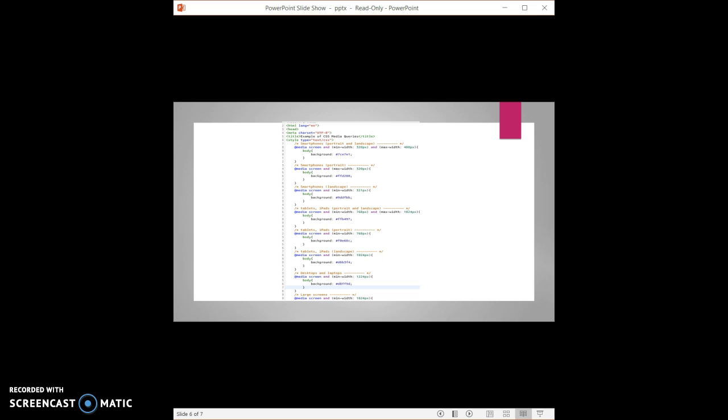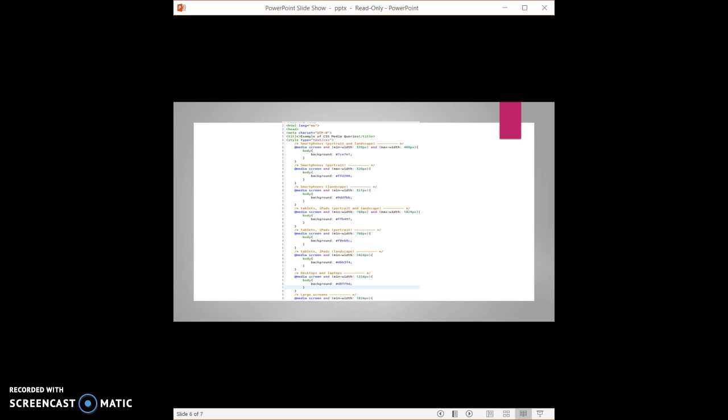We can imagine, as a web developer, if we had to build and maintain multiple versions of each page to cater to each screen, I'm not sure anybody would want to do that.